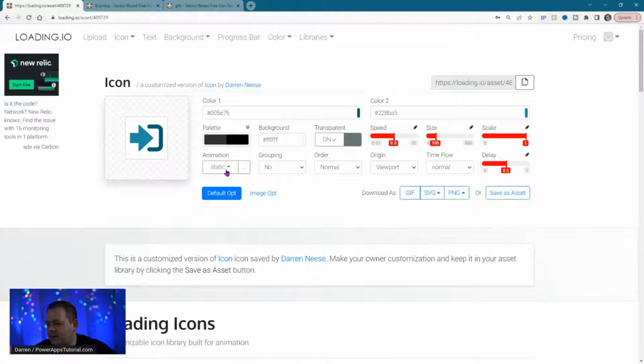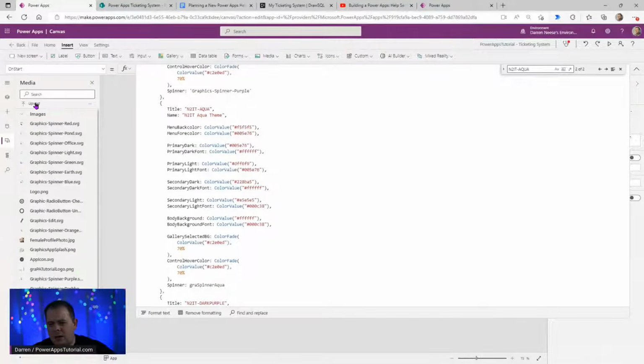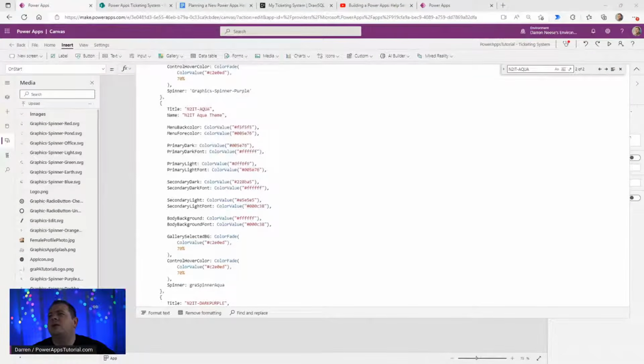All right, so we got transparent on, got all this stuff. The size, I like this. And what I'm going to do is I'm going to save it on a different screen here. Static, download, stored on the hard drive here. And where I want to put it is, if I go add a graphic, where is it going to have me do this? Okay, so it's going to have me put it there. So I'm going to save it right there.